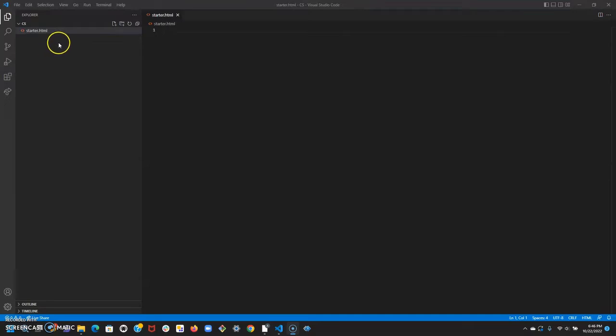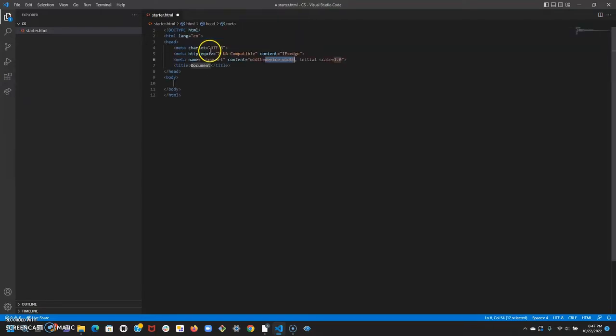Now what comes after that period denotes the file name extension. It's how the computer knows what kind of file this is. So because we called it .html, it knows that this is an HTML document. To start off, we're going to type an exclamation mark, and then this little menu comes up. You can just press tab, and then it gives you this template which you can use to make websites. Now, I'm not going to cover what all of this means yet, and you don't really need to understand what they mean to code websites.